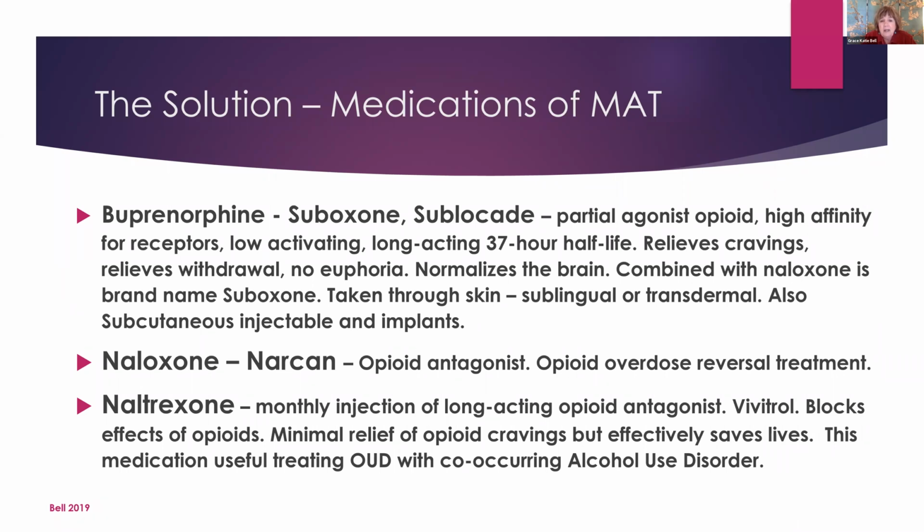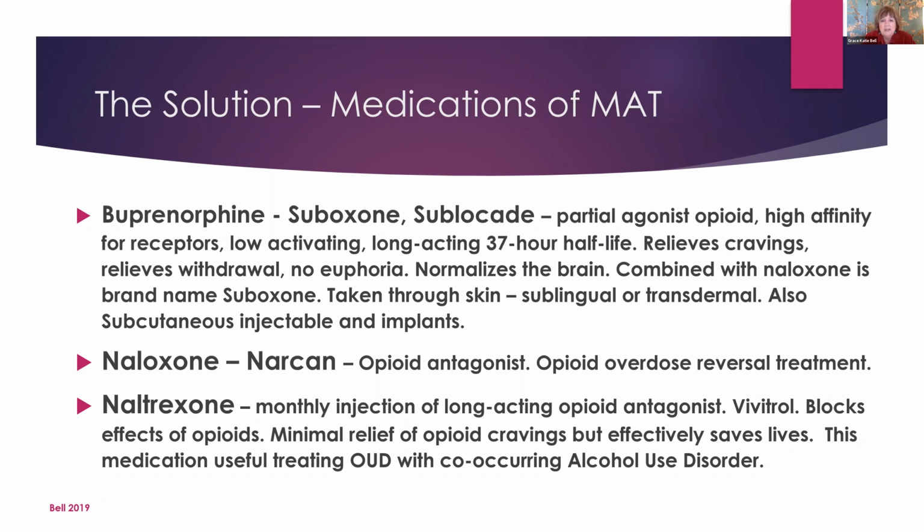Naloxone is Narcan, opioid antagonist. It is an opioid overdose reversal treatment. This is what first responders are using. We've worked very hard to normalize Narcan. We would like to have Narcan in every household and in every purse. And there's a constant and very big push from the state of California to get the Narcan out there.